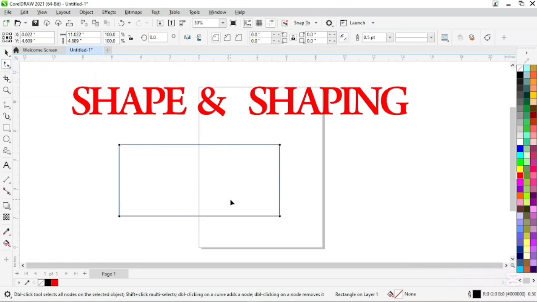After drawing my shape, I'll convert it to curve by going to the top right of my CorelDRAW property bar. Then I'll click on it. Now if you see the information there, convert to curves. And when you convert to curve, you can control the edges. You can control the knots.